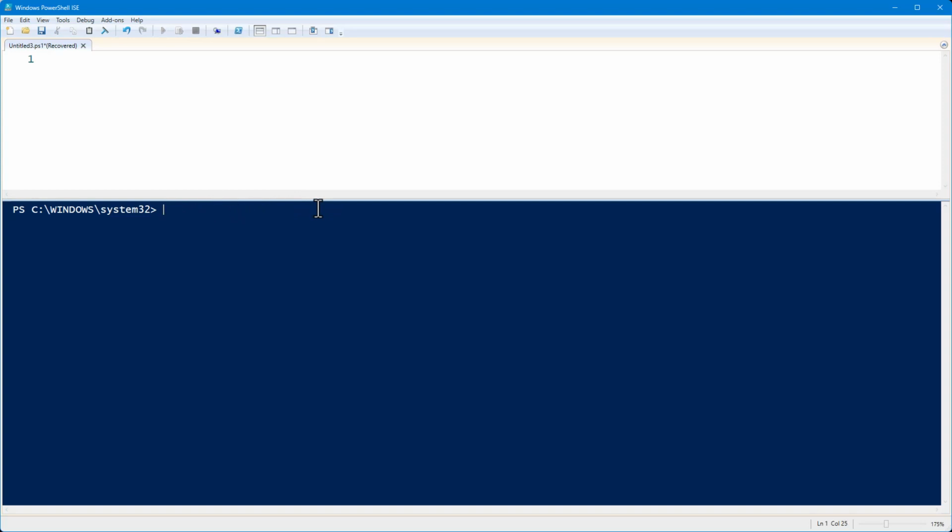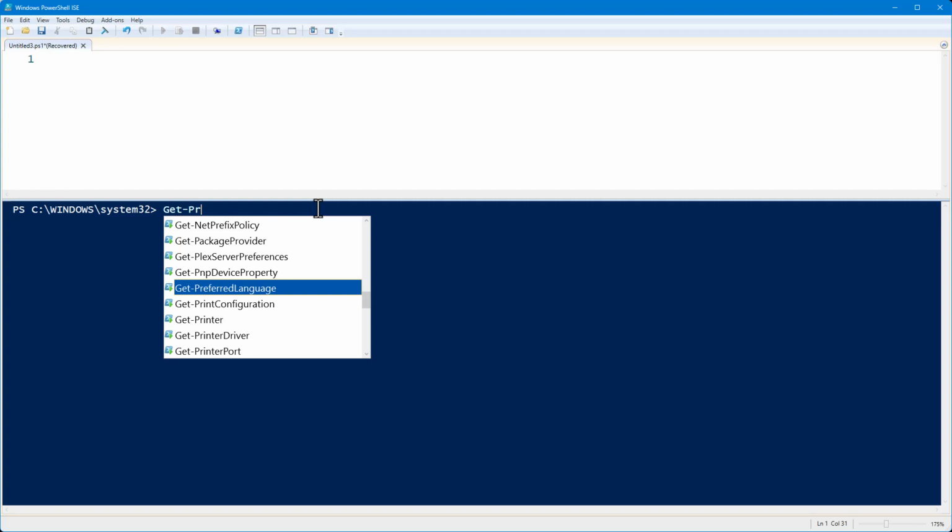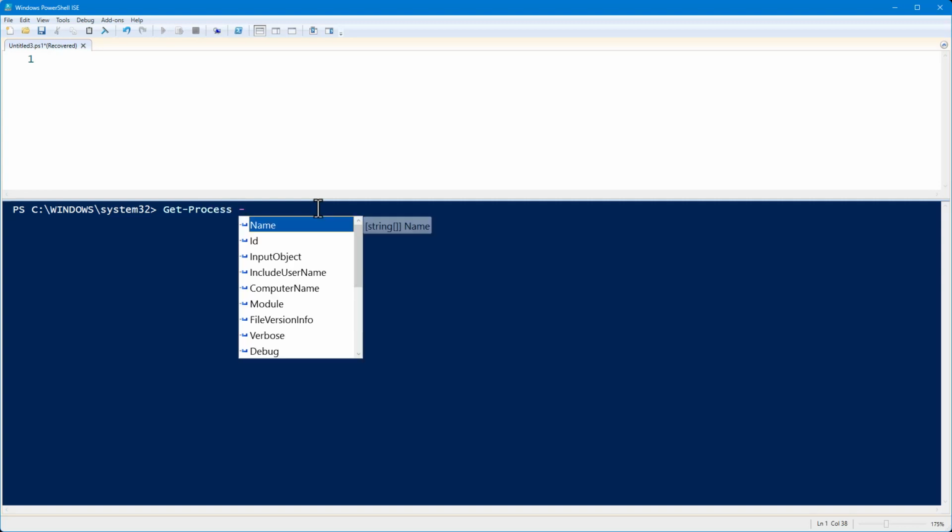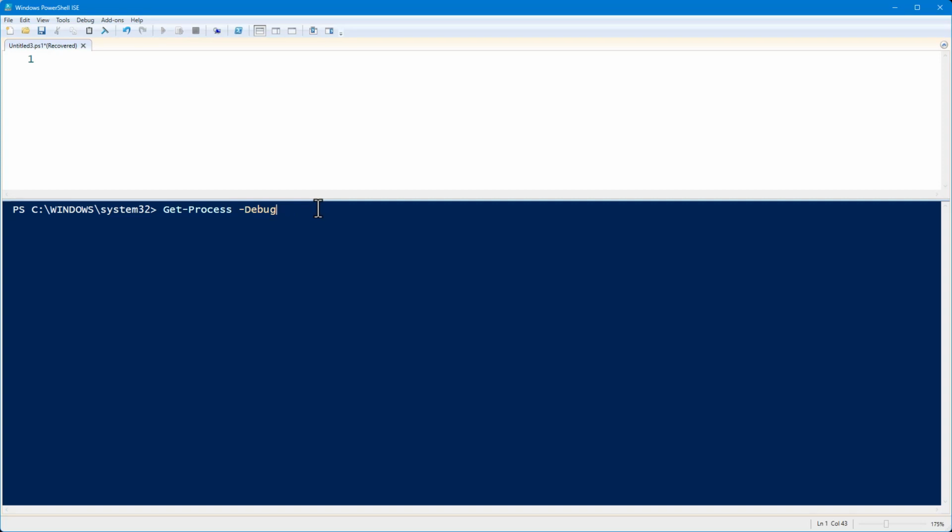You don't want to write the whole command every time or all parameters. You don't always know all parameters for any commandlet, so you can place a minus and cycle with Tab. Shift-Tab cycles the other way. So do use this, it's pretty nice. If you are writing something that is multi-line, usually you do it here, but keep in mind you can do the same thing here with Shift-Enter, and you can go to the next line and next line and next line. So this is a nice one.